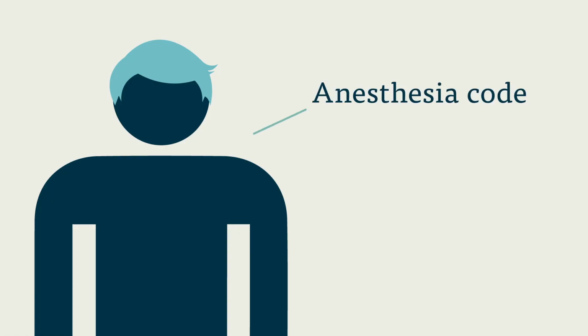Anesthesia codes are always tied to surgery codes. After all, we wouldn't just anesthetize someone for the thrill of it. Whenever a surgical procedure is performed that requires anesthesia, which is most of them, we must always have an anesthesia code with the surgery codes. This anesthesia code corresponds to where on the body the surgery is performed.